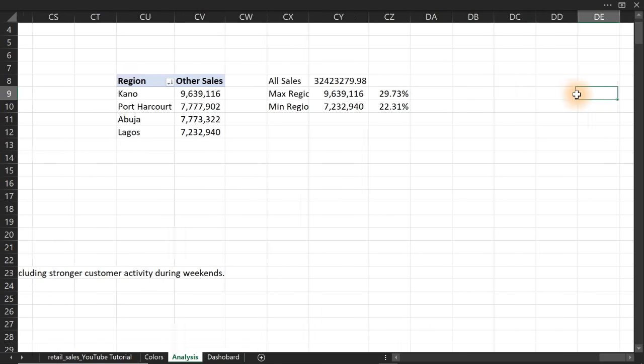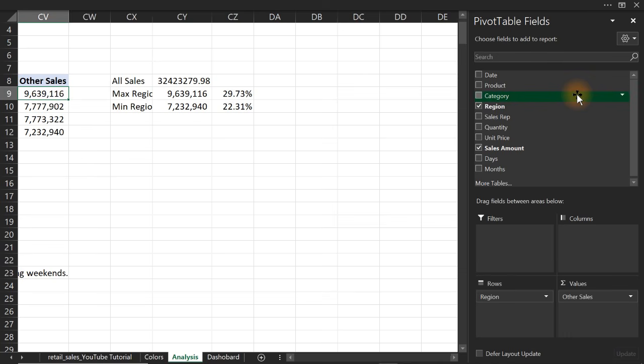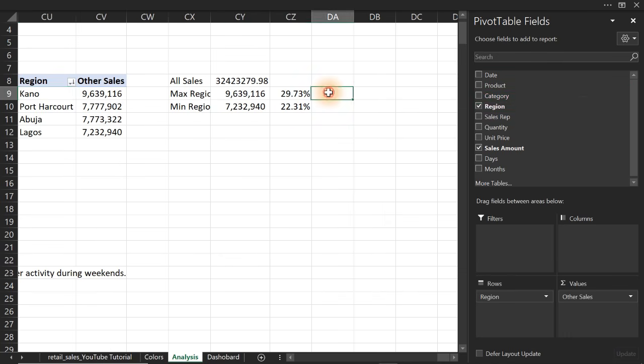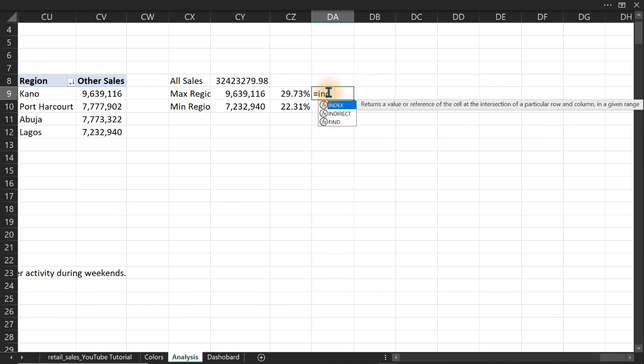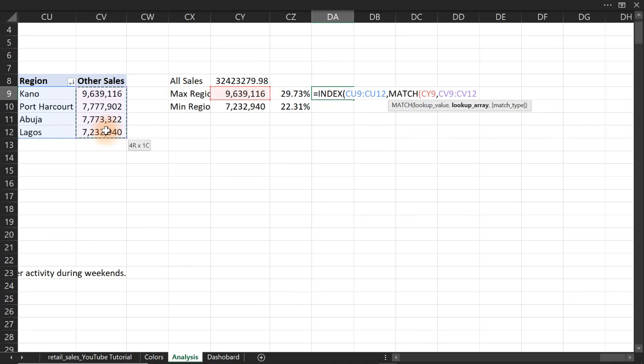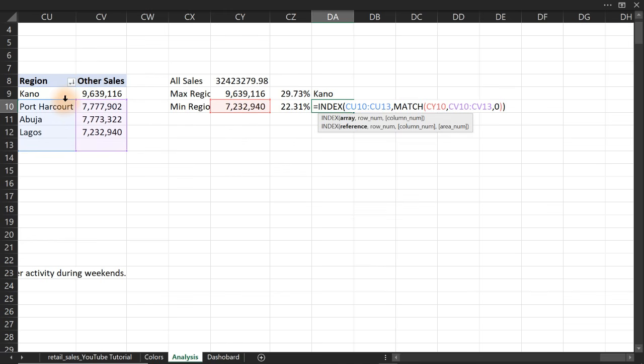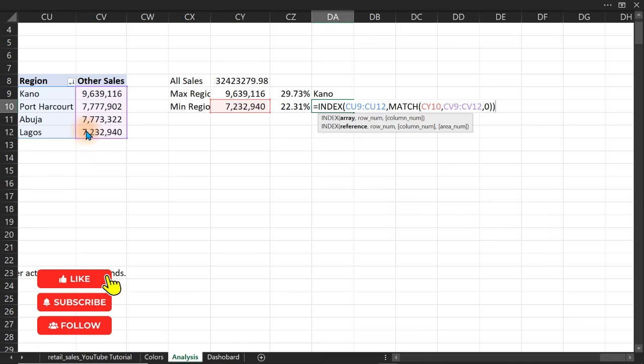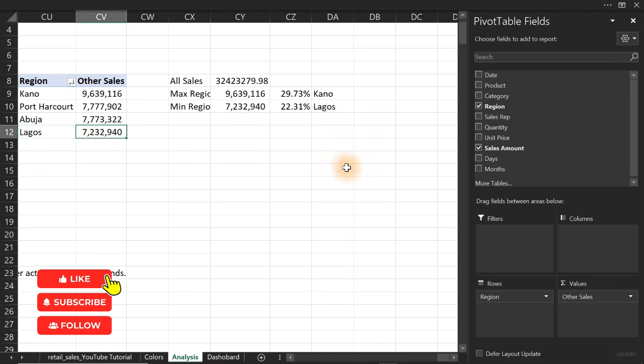So next again, once we have done this, the next thing we have to do is to make sure we get the actual name. So index, we have done this several times. Don't tell me you don't know this now. You understand? So index, match here. The match is going to take up this very value and match it up to find the position over here. So that is going to be 0, close. So if I copy down now, it's going to shift because I didn't lock it down. So I can easily do it manually if I want to do that. But the best thing is for you to lock it. That is just the best solution. But this one works as well. Okay, now we have this now.